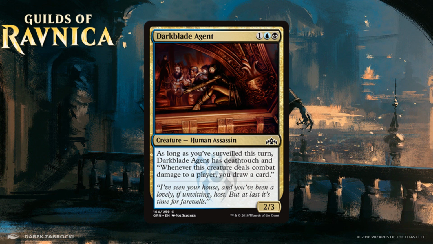And this is a cool card. A 3 mana 2/3 isn't great, but not far off from what you expect. And on top of that, it's a good payoff for surveilling since it can gain deathtouch and draw you cards when it hits the opponent. Creatures that have both deathtouch and the card draw ability are really frustrating to deal with, and that's what this is a certain percentage of the time.